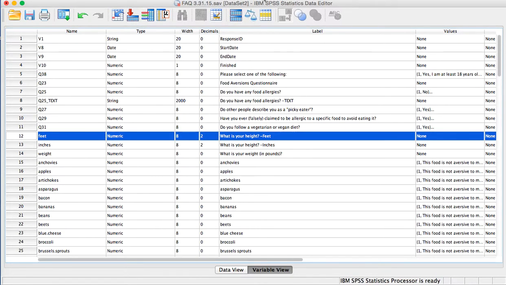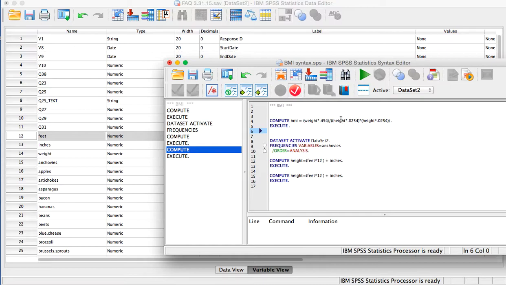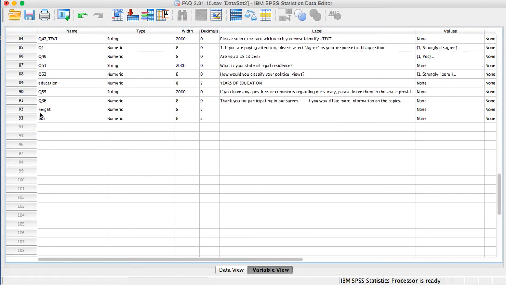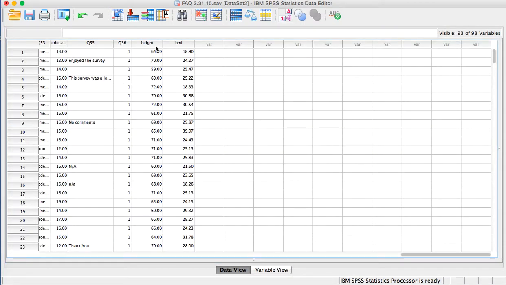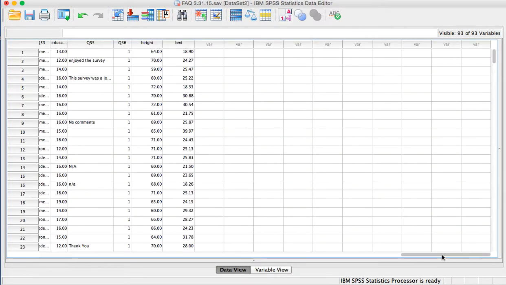And now I've also already calculated what BMI is, because I have to convert it from pounds to kilograms and from inches to centimeters. This is the actual equation, and I'm going to run what BMI is right now. Then I can run through and check and make sure that that looks about right. This person is 6'4", 64 inches, and 110 pounds, and showing up with a BMI a little bit shy of 19. So that's perfect. I can eyeball that and know that that's a correct calculation.